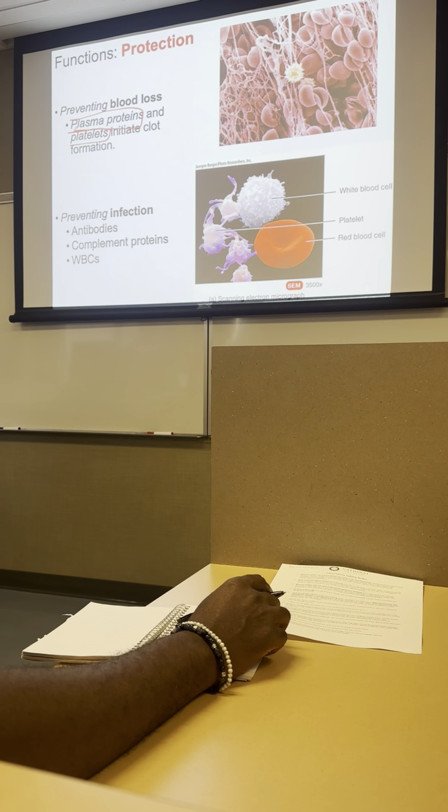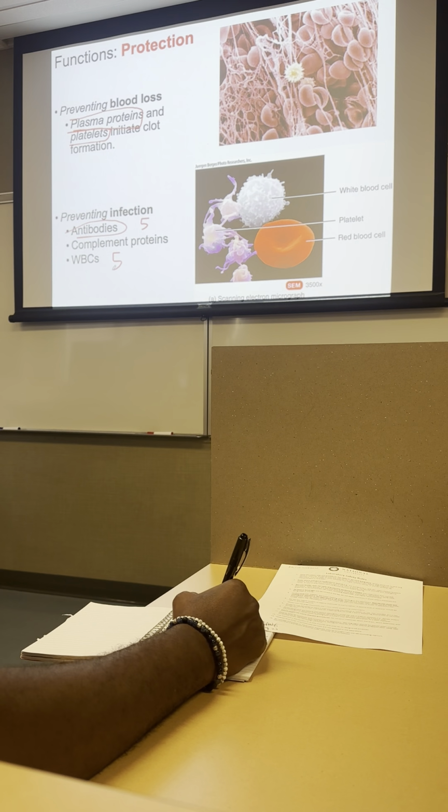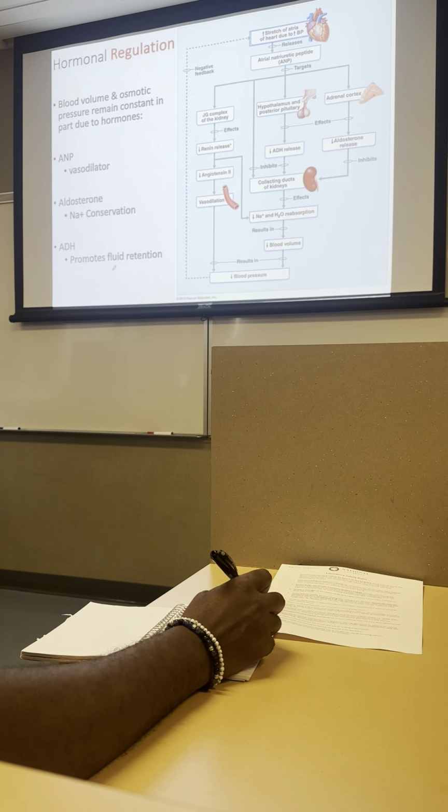Make sense? We also have antibodies. Antibodies are not white blood cells, correct? Where are antibodies found? In plasma, right? That's where they're found. So just be aware, there's also 5 antibodies, by the way. So there's 5 WBCs and there's 5 antibodies. That's kind of interesting. So do we understand protection? Main functions there? Okay, really important for you guys to understand that.